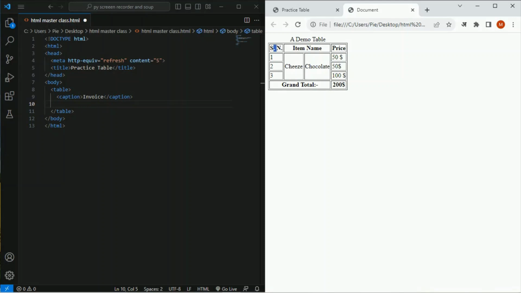If you look at the last row, here are only 2 columns, so the maximum column number is 3 for this table. That means every row is going to contain 3 td or th elements.